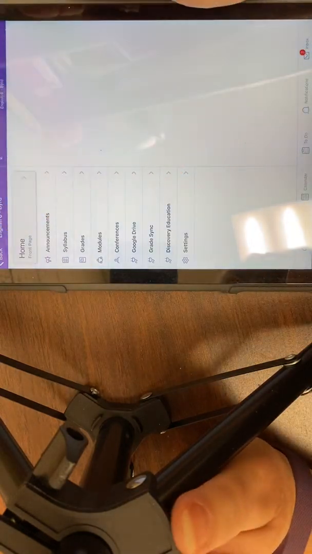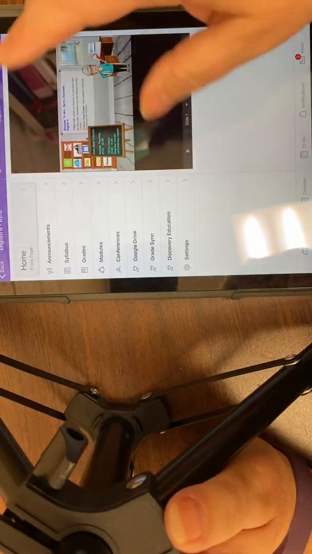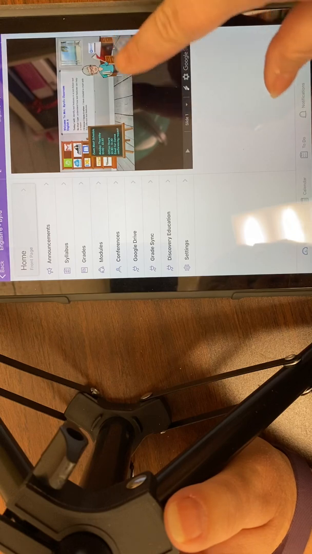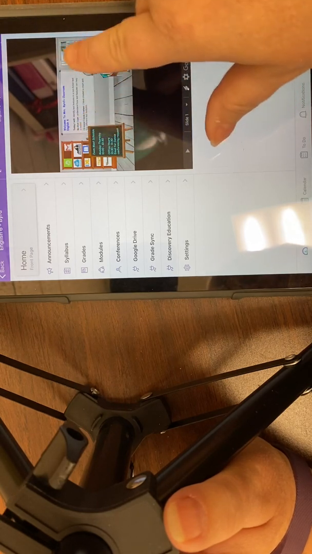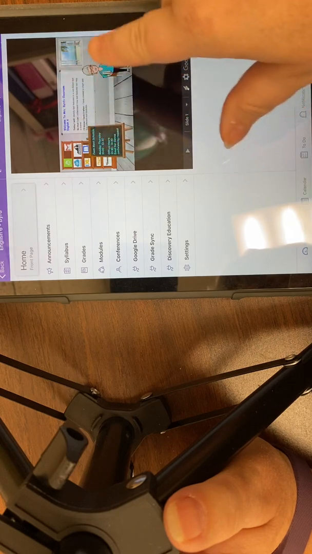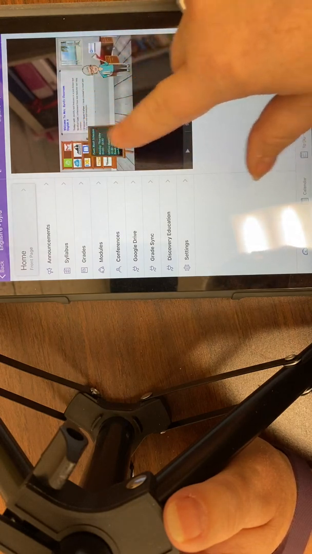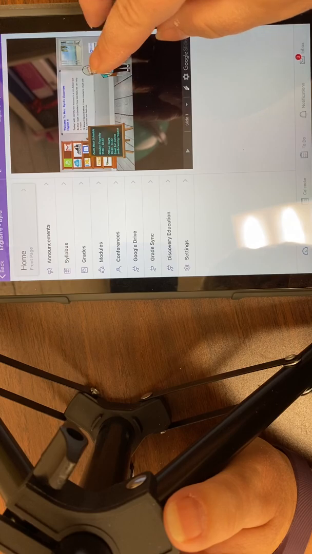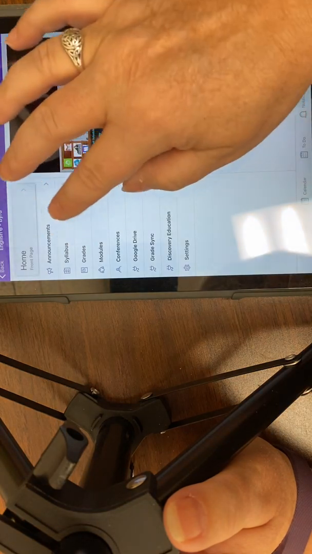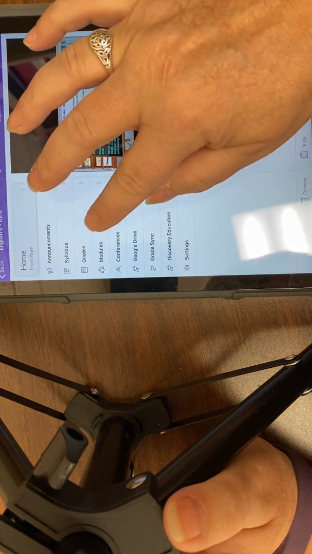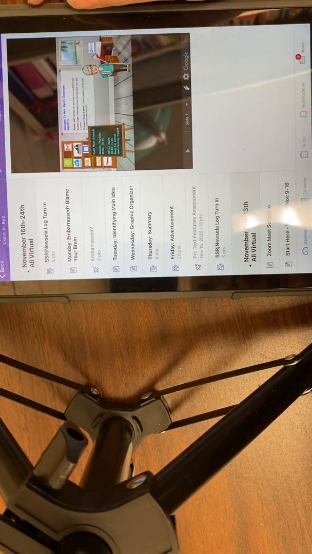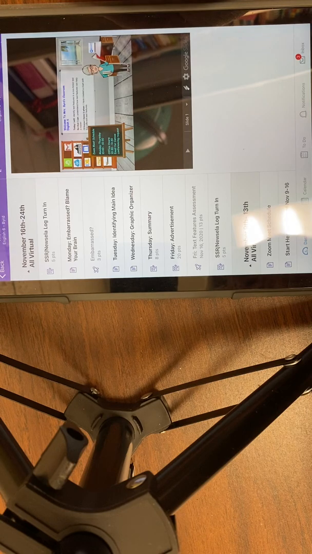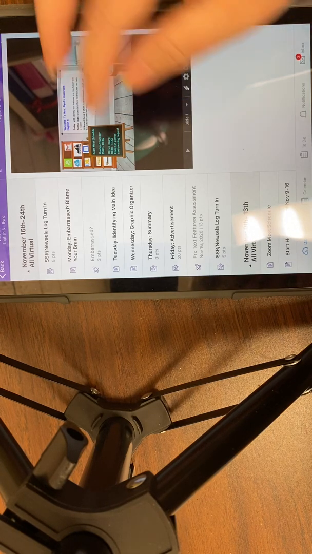When you go to your home page, you'll see my little emoji and or avatar, and you will see your objectives for the day here. You'll also see the time that we Zoom meets, okay, and office hours. The other thing that you need to do is go to your modules. Every single day you should go to your modules and look at what you need to do. This is going to help you tremendously.